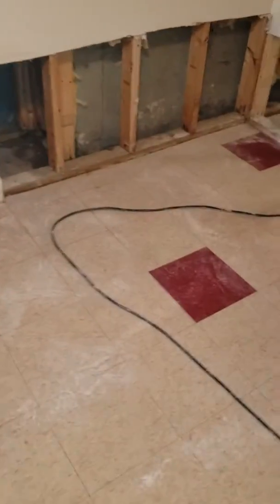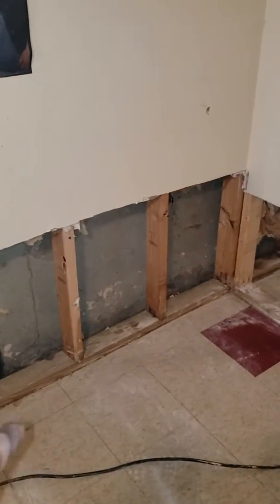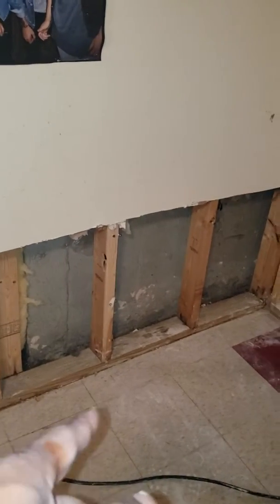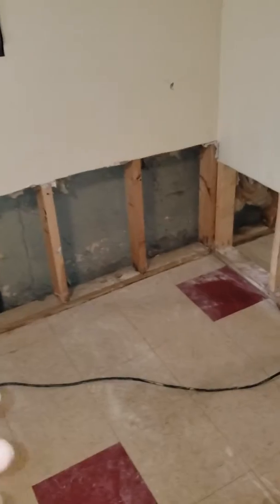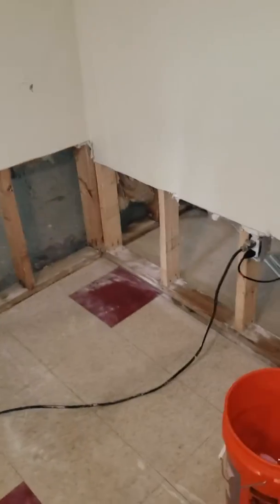I'm going to show you here. This plastic was on the entire outside wall, and so when the hot air hits that concrete slab, the concrete slab would be 30 degrees. You get condensation and it builds up on that plastic, rolls down, and then soaks the insulation in the bottom seal plate. So when we removed that wall, it was wet from just all the years — there was so much water caked up in there, and it was mold just about an inch around the whole perimeter. So that's why we removed that.